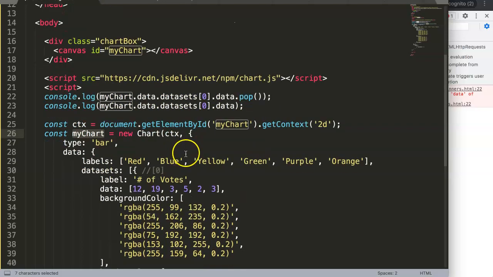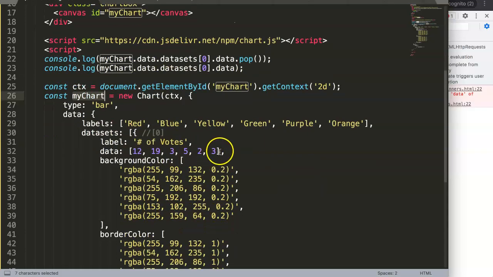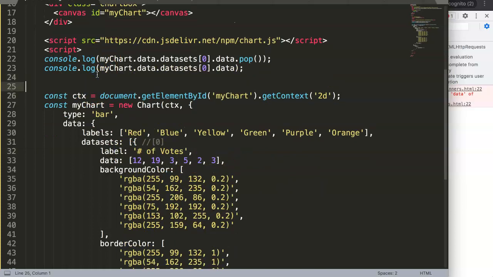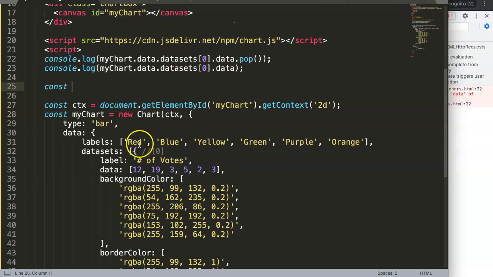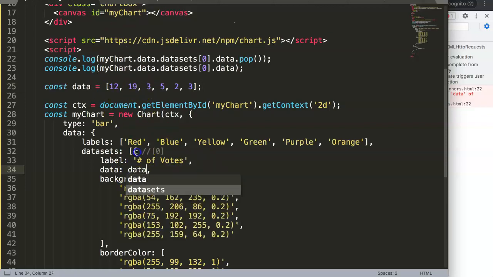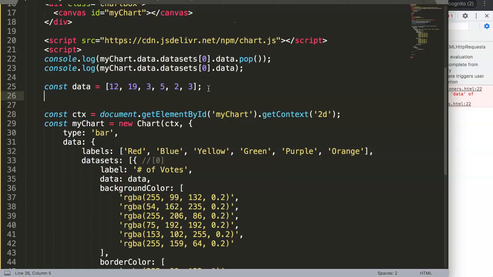So what we have to do here, to apply it on the chart, is move the data up here into a constant variable. So we say const, and let's say this is the data. So const data equals this. And then we can remove this and say data here, because now we can modify the data and this will load completely along with whatever our modifications are. That's very important to remember because that is how you eventually modify an array in JavaScript by default. You modify it and then you use the modified version and insert it wherever you want.